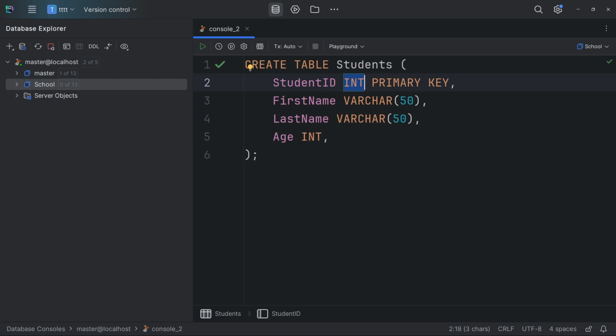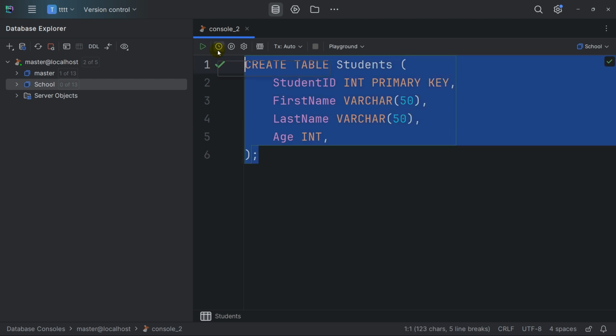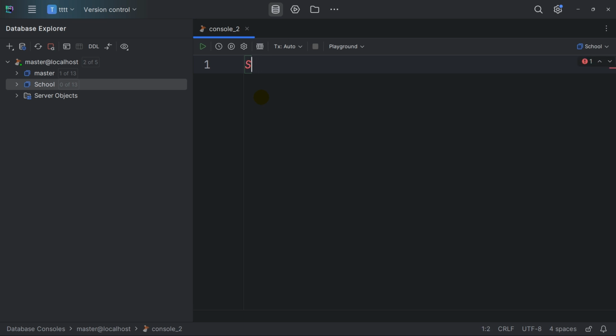Now, how to see our table. So right now we cannot see it in the graphical way in IntelliJ IDEA, and I'm going to tell you why we cannot see this right now, but let's go and check if our table exists, and we can do this by running this SQL command where we can say select all.